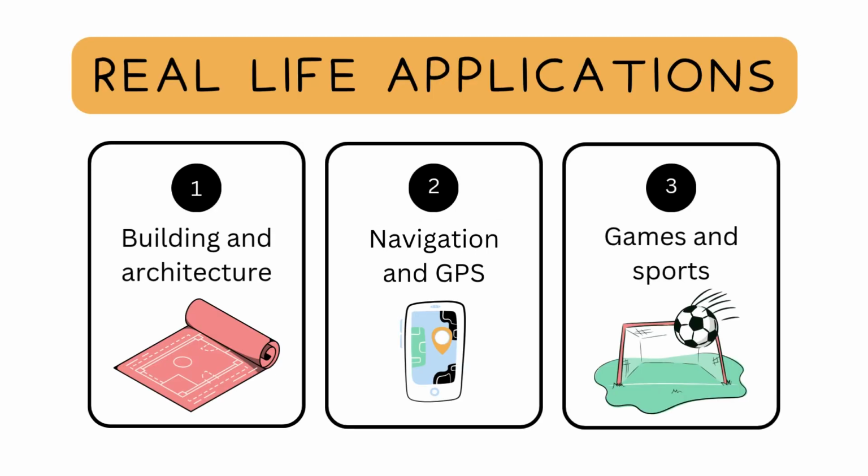Real-life applications. Trigonometric identities aren't just for exams. Engineers use them to calculate angles and forces in structures. Physicists rely on them to analyze motion. Pilots and sailors use them for navigation, and even computer graphics use trigonometry to rotate and animate objects. Understanding these identities lets us solve real-world problems efficiently.